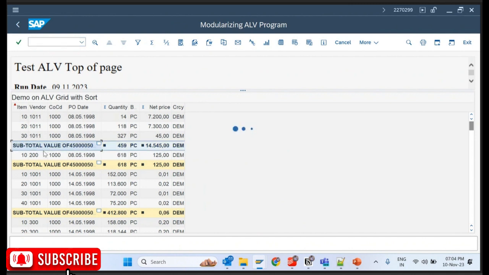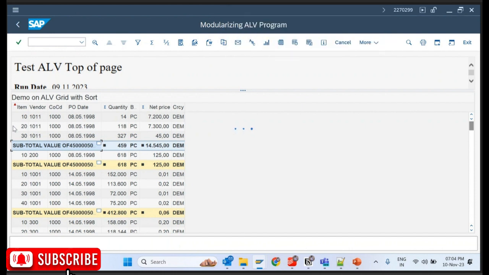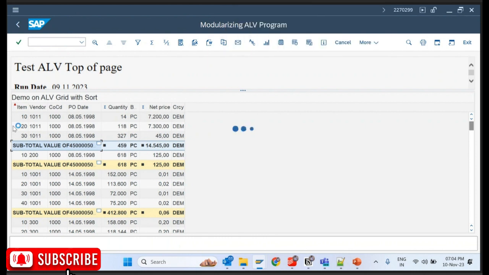I need this custom line, but still I need this value to be added in the column. So what will happen if I add the column PO number? It will not call my subtotal text subroutine, because the nature of the event is that if that column is present, the subroutine will not be called. Only if it is hidden, then it will be called.